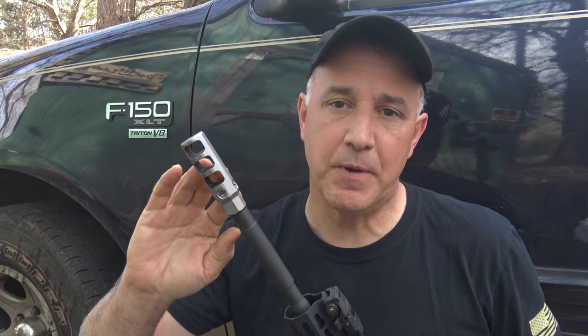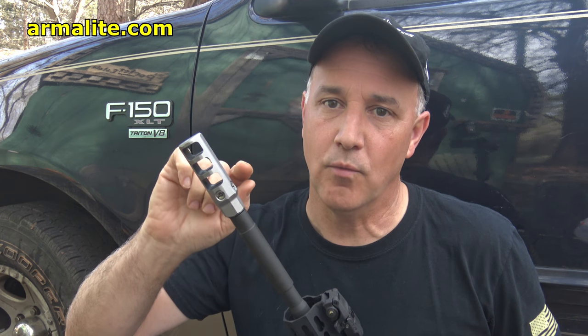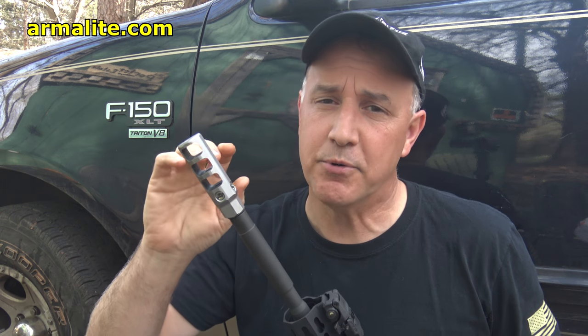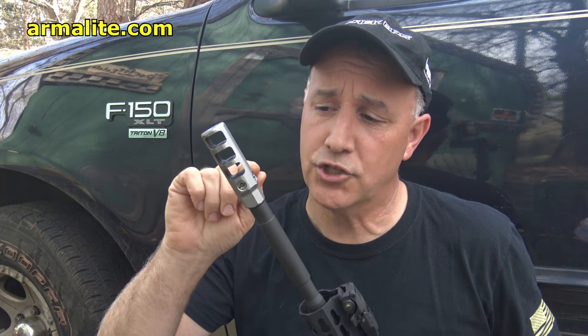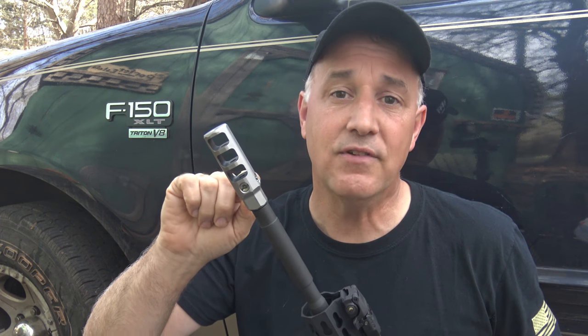Now we've had quite a bit of experience with the Armalite tunable muzzle brake, and it has really proven to be exceptional. But that was even before we started working on what makes this so advantageous with the pucks in the 12, 9, and 3 o'clock positions. Being able to really tune this muzzle brake to the shooter, to the load, and if you're right or left-handed. And so what we're going to do is I'm going to show you how to tune this using the pucks, drilling the holes you need to make this even more exceptional.